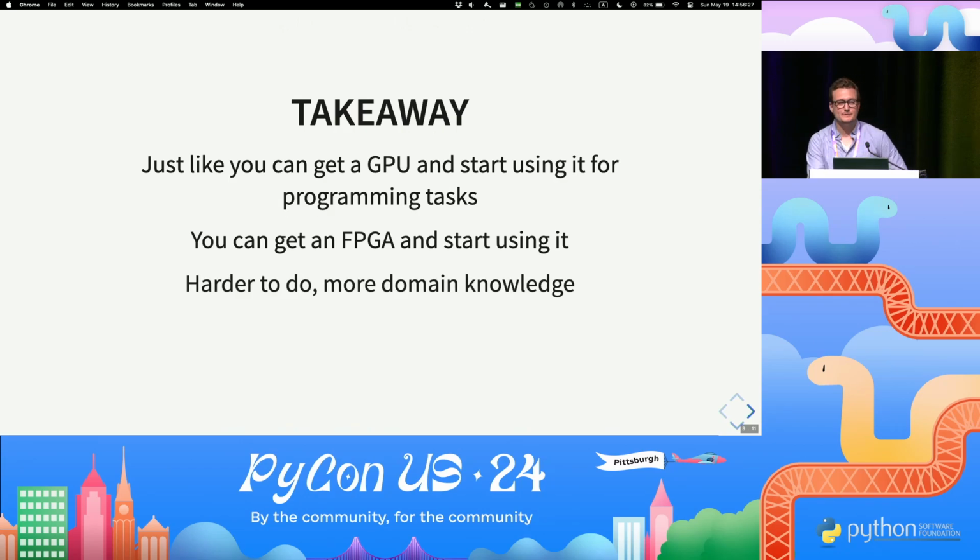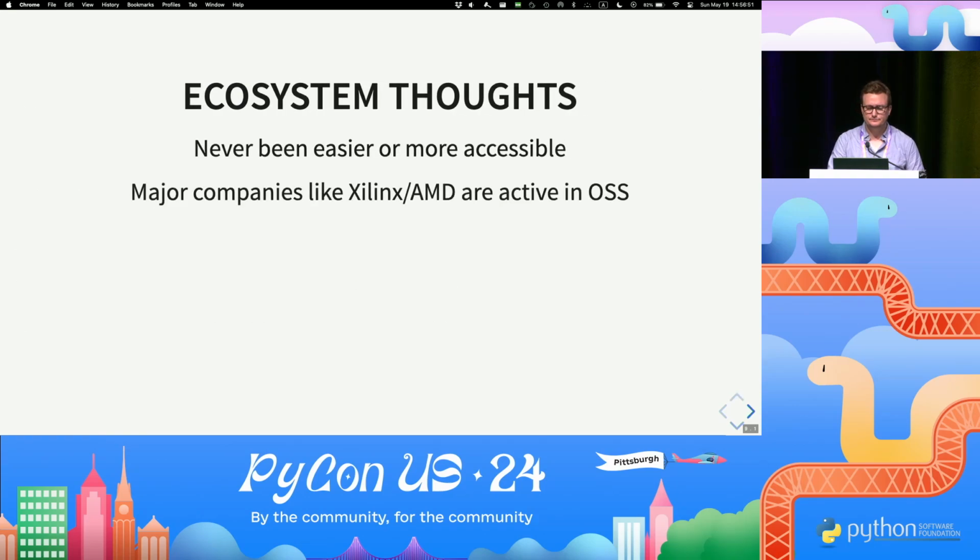So the takeaway here is basically, just like you can start programming, you can follow a CUDA tutorial. It's accessible now in 2024. It's been accessible for a few years, but you should get started. It's really exciting. It's really interesting. It is a bit harder to do than GPU programming, but it requires a little bit more domain knowledge. But it's there, and it's getting easier and easier every year. There's a really dedicated community of very, very talented people working on all of these things.